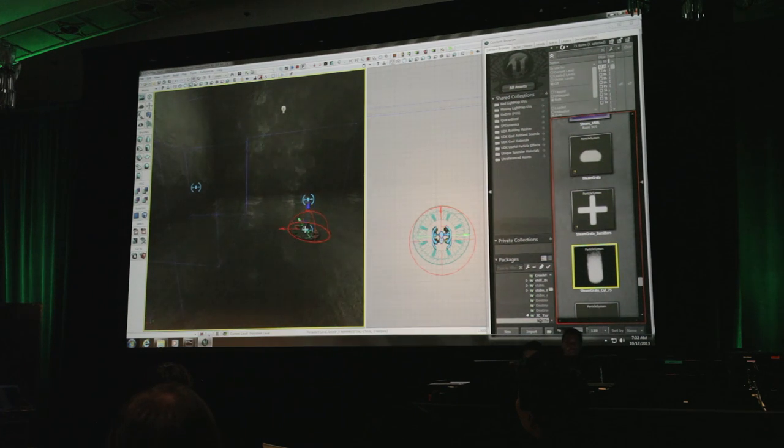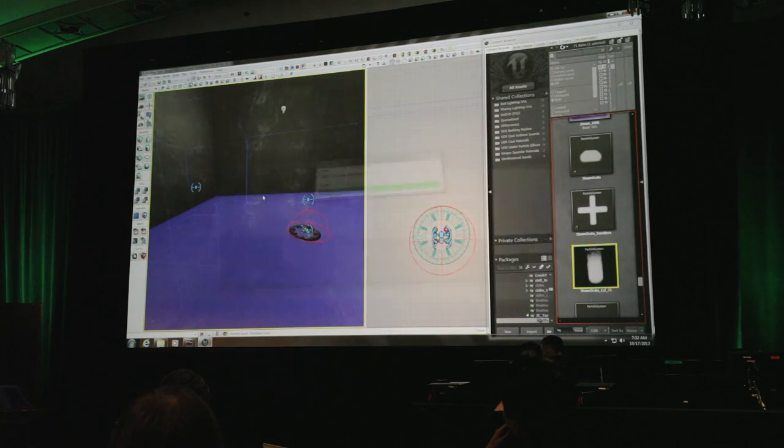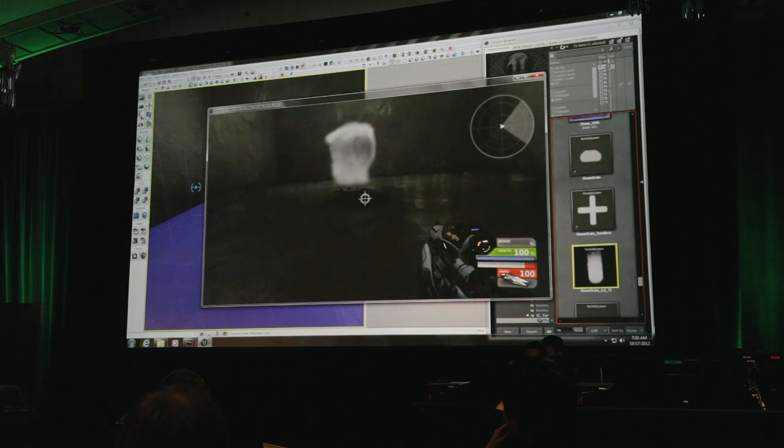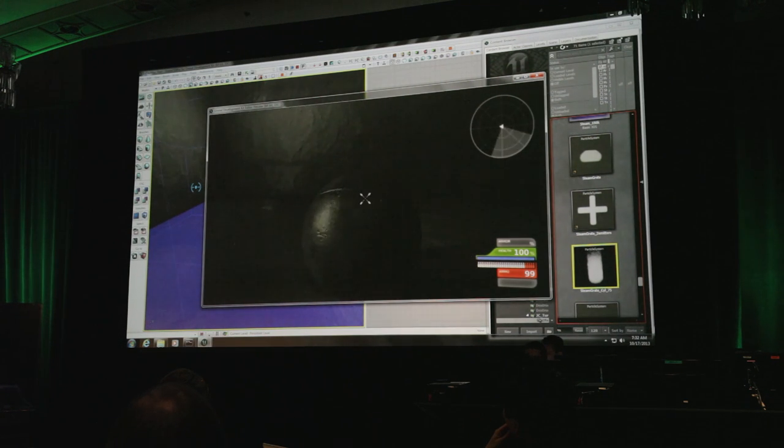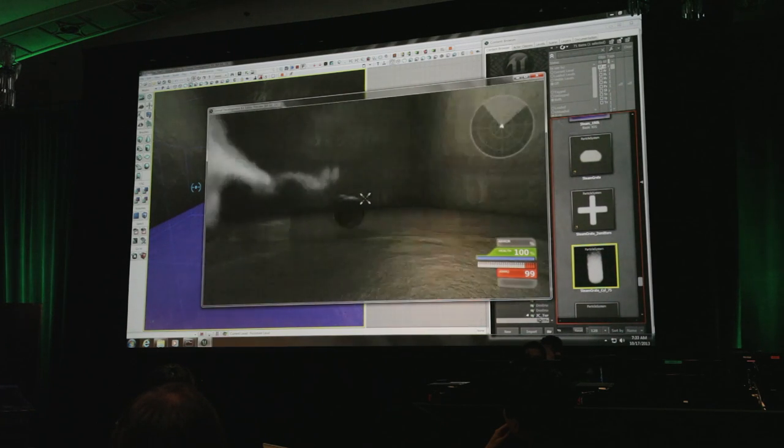What you can do, also directly integrated inside of the Unreal Engine, is open up the parameters for the actual emitter and enable cast opacity shadows, which is this new technique we call PSM, part of the GameWorks library, a deep shadow mapping, particle shadow mapping effect. You can adjust some of these parameters because this grid is a little bit larger than the default parameters allow for. So we can change the parameters of the shadow map, go right back into the level, and now you've got real shadows. And you can play with it and get really interesting turbulent effects, just automatic.